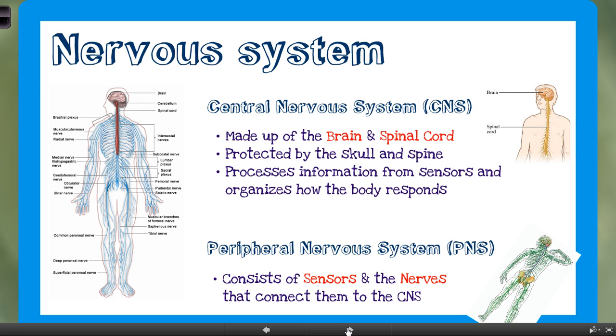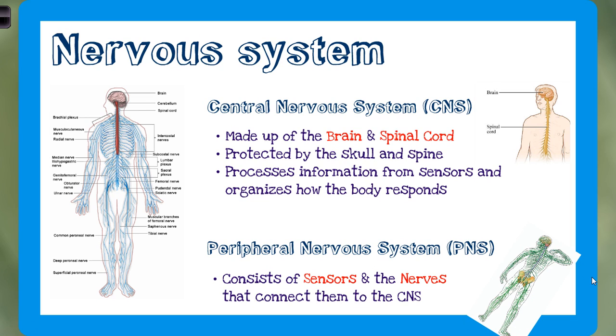The peripheral nervous system. Peripheral means kind of the outside. This is basically all the senses and the nerves that connect or feed into the central nervous system. I use an analogy in my class: this is like the box, the brains of your computer, and then this is all the things you plug into it. It's the mouse and the keyboard, the things that can sense movement and touch. It's the webcam, the thing that can pick up light. It's the microphone, the thing that will pick up sound, and the wires that plug into the computer, the things that carry those messages to the computer.